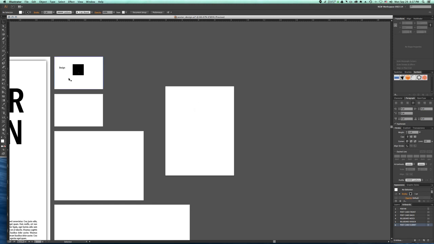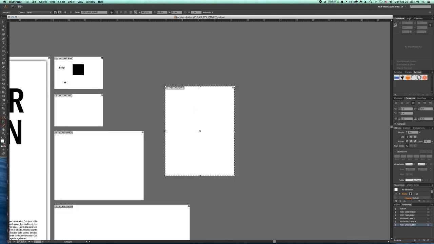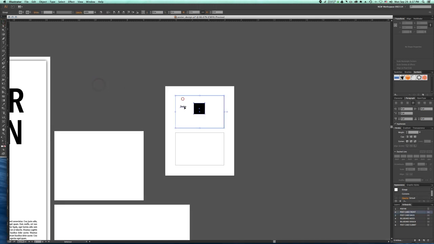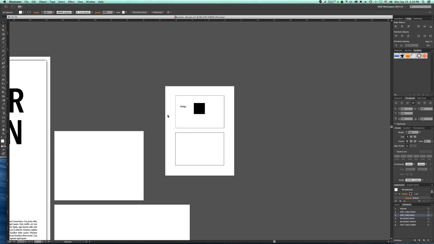So what we can do instead is, using the Artboard tool, we can grab our postcard front, and we can line it up here so that it's centered in our postcard submit design, and same with the postcard back. And there we go. So now we can just create our postcard design, and our align to artboard will work correctly for our postcard design if we want to use that option out of Illustrator for both the front and the back.